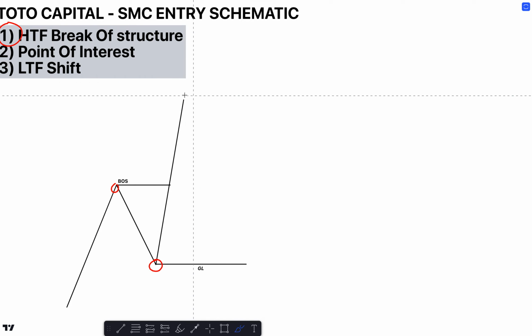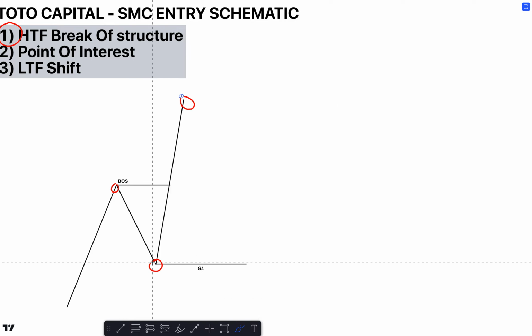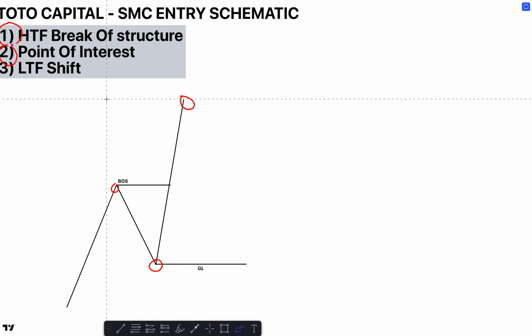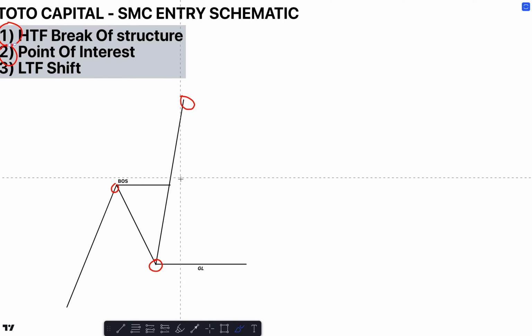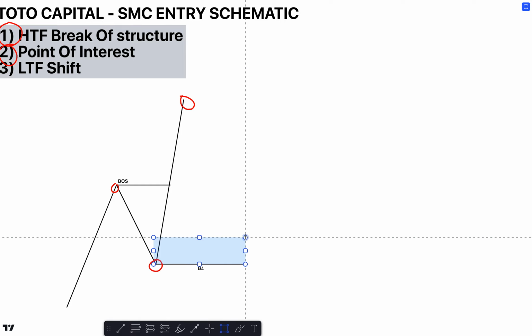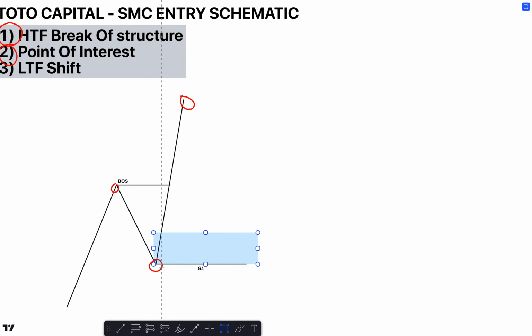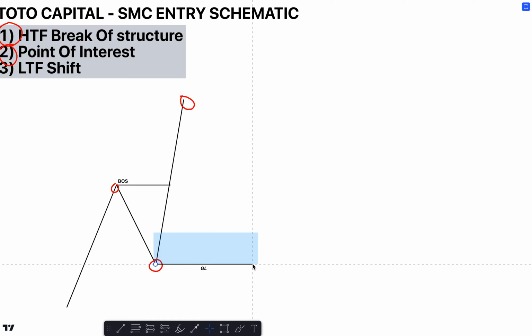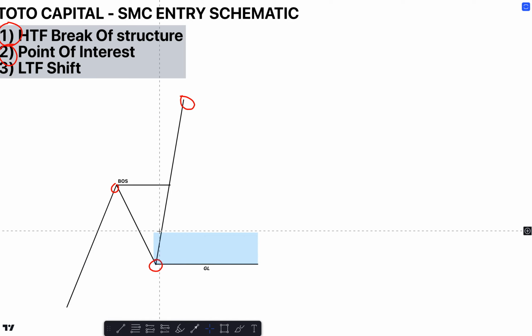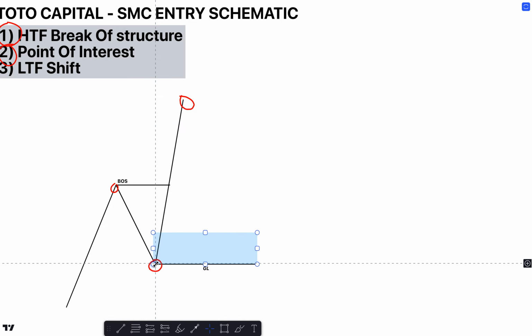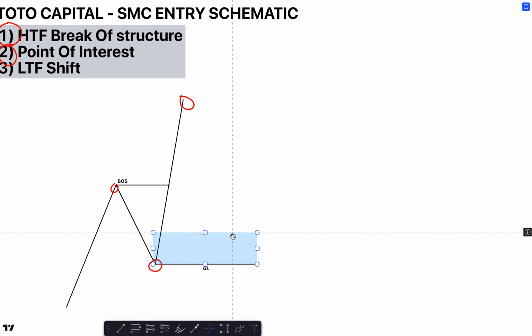Okay, so we've seen the higher high, we then want to see a pullback into our point of interest, number 2 here. So point of interest, what is that? That's our most recent extreme supply. Okay, and our extreme supply is an order block before the move to the upside. So that is the last down candle before this push to the upside. So we mark on our last down candle here from the open to the low, and this is our point of interest here. This is where we're going to be looking for our long trades.